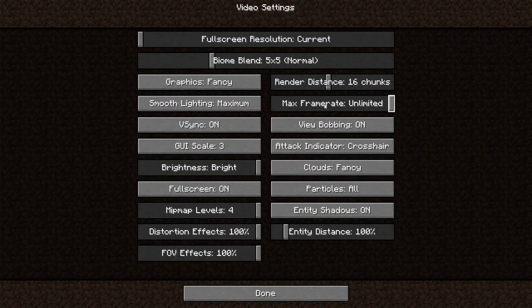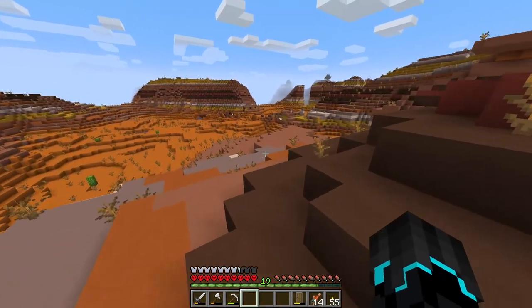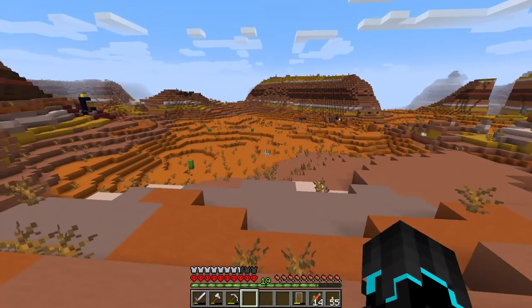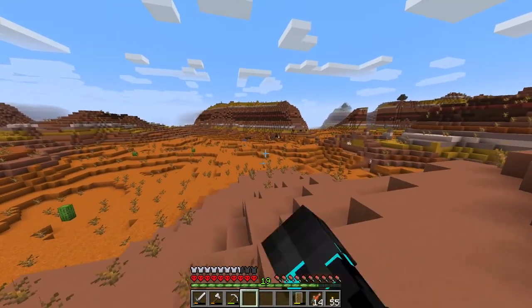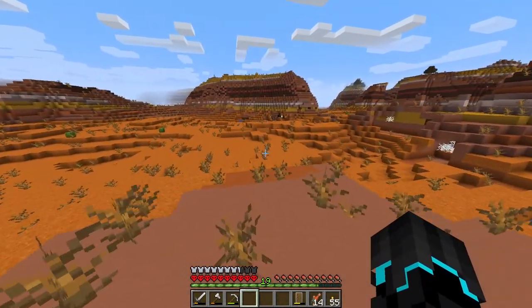What is my resistance set to? 16. Huh. Anyway, as you can see, we have some mineshaft activity that I want to check out. I see a mineshaft. Okay, wait with the portal. I see a minecart with a chest in this direction. We gotta check that out.